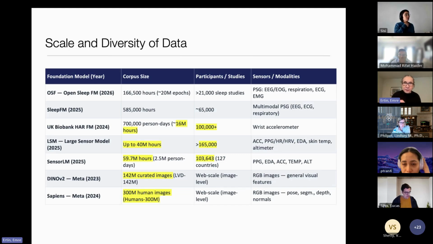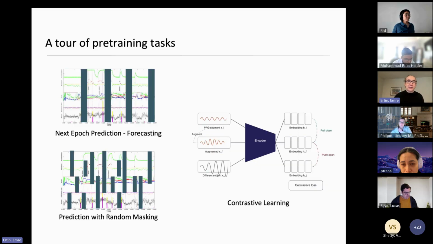But the key point is, look at it: 40 million hours. We just complained about 2,700 hours in our study, which was large for training something for one purpose. But here the amount of data is 2 orders of magnitude larger than a classical one. So these models are going to be trained by large corporations, centers like universities, etc., centers that have available resources to collect that data, curate it, and have the GPU resources to train these models.